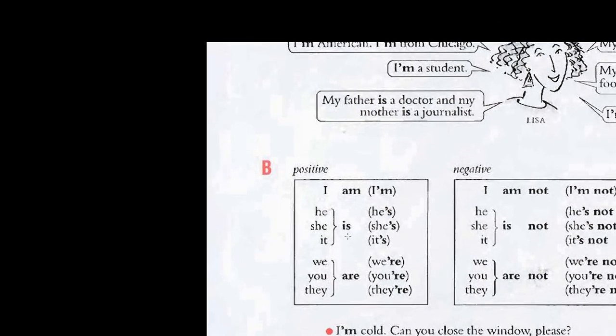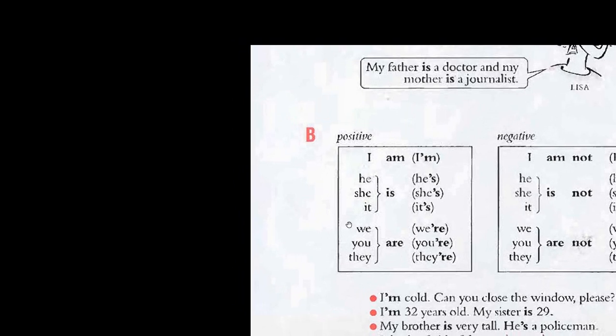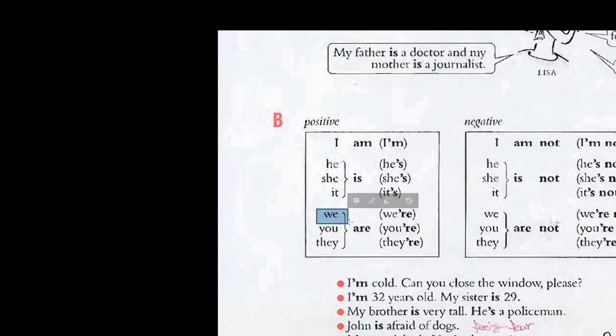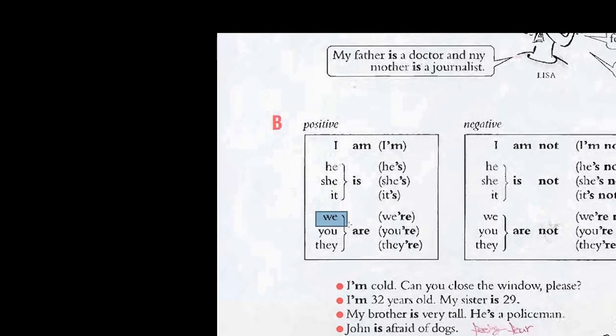Okay. Well, let's go now with we. We is a first person plural. You may say, Mr. Rodrigo, what are you talking about whenever you say first person? First person includes the person who is speaking or giving the message. It's not that difficult. Right now, I am the first person singular here because I am only one person and I am giving you a message. Yes, I am the first person.